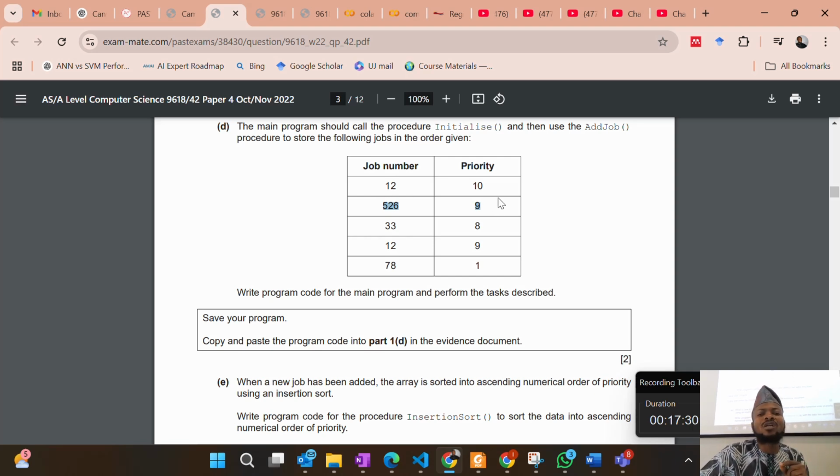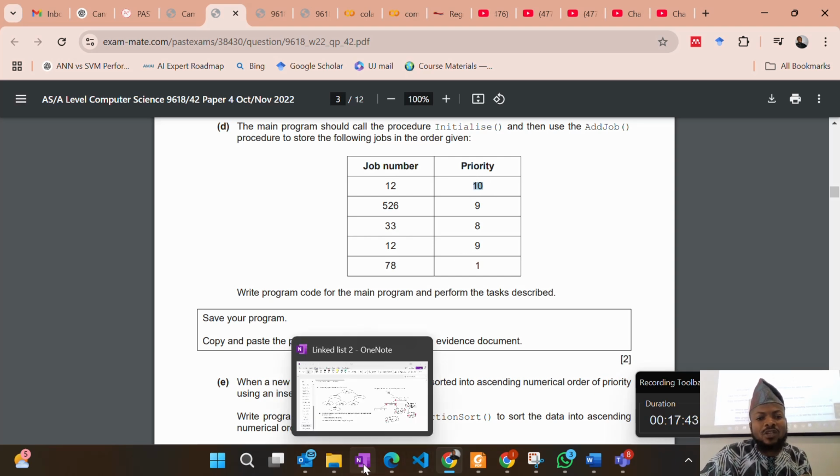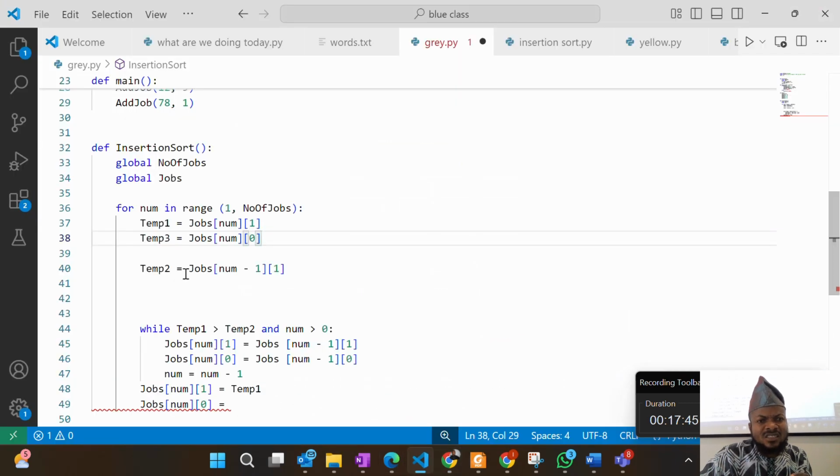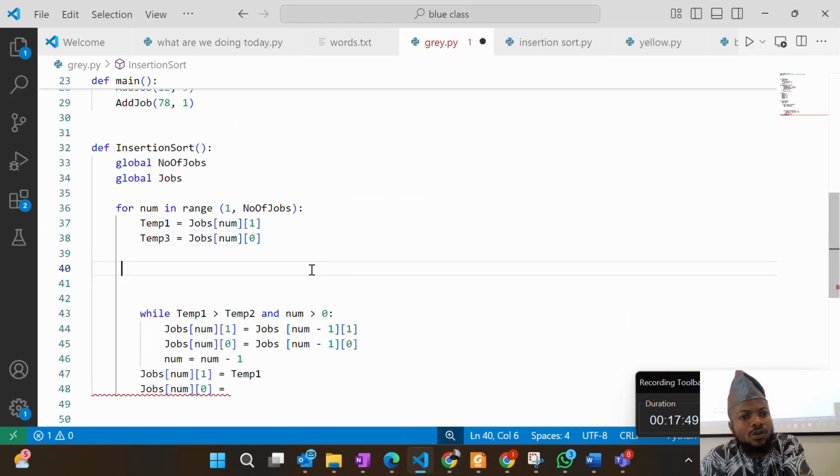Now that this O is not a variable, I'm now comparing this value with the previous value, isn't it? Yes. Are you all following me? And the previous value is what? Is norm minus 1, 1. Is that correct? So that means I am comparing, so I don't actually need this temporary variable. This one, I don't need it. I only need temp. So let me call this temp 3. Oh, sorry. Temp 2. Is that understood?